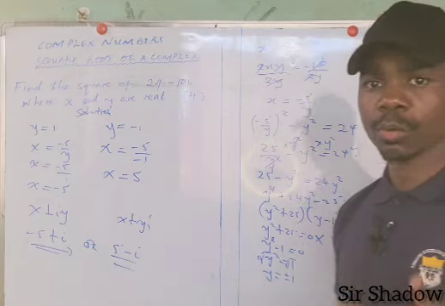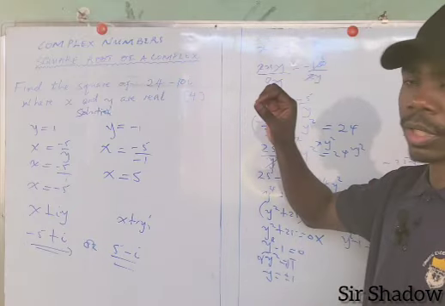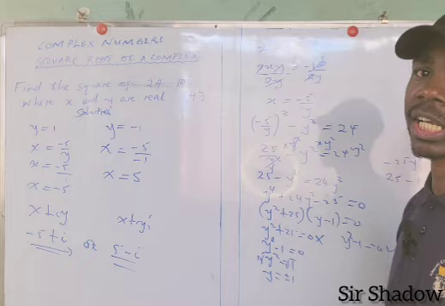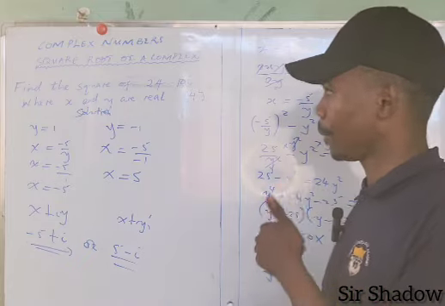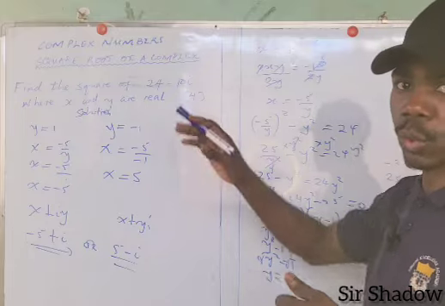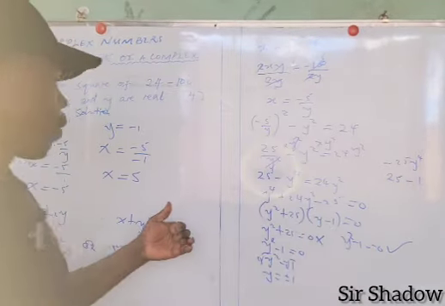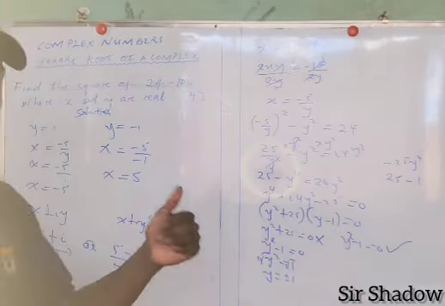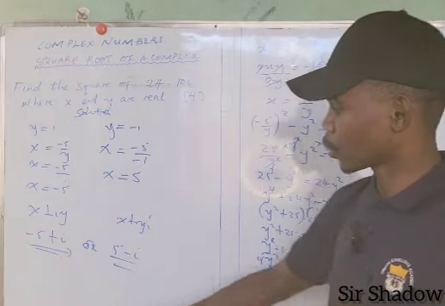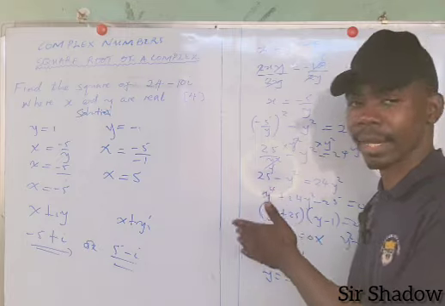So whenever you're asked to find the square root of a complex number, just put a square root on the given complex number, then equate to x plus iy, right? Remove the square root by squaring both sides. Expand x plus iy all squared, then group the real part to form equation number 1, then group the imaginary part to form equation number 2, then solve them simultaneously in order to find the values of x and y. So this is your result. This is the square root: minus 5 plus i, or 5 minus i.